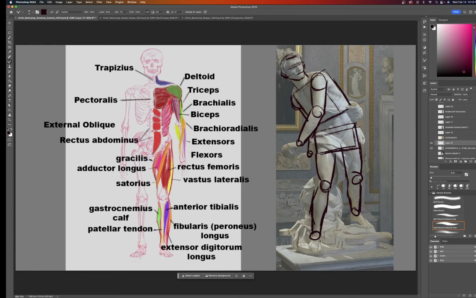Got the cylinders, he's got feet, of course. One foot is slightly off the ground. That is, well, hands, of course. He's got the rock ready. He's got the sling. And that is the David.